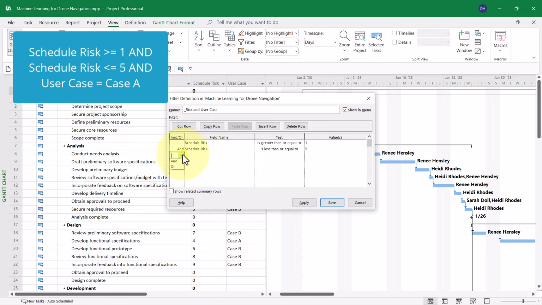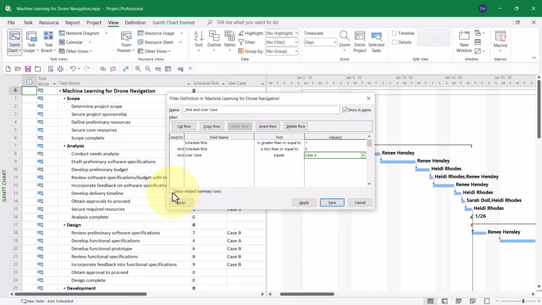Then in the And/Or column, again, we need another and. In this case, it would be user case equals, and we're looking for case A. Also, leave the checkbox called Show Related Summary Rows deselected. We don't need to see the summary rows for this.